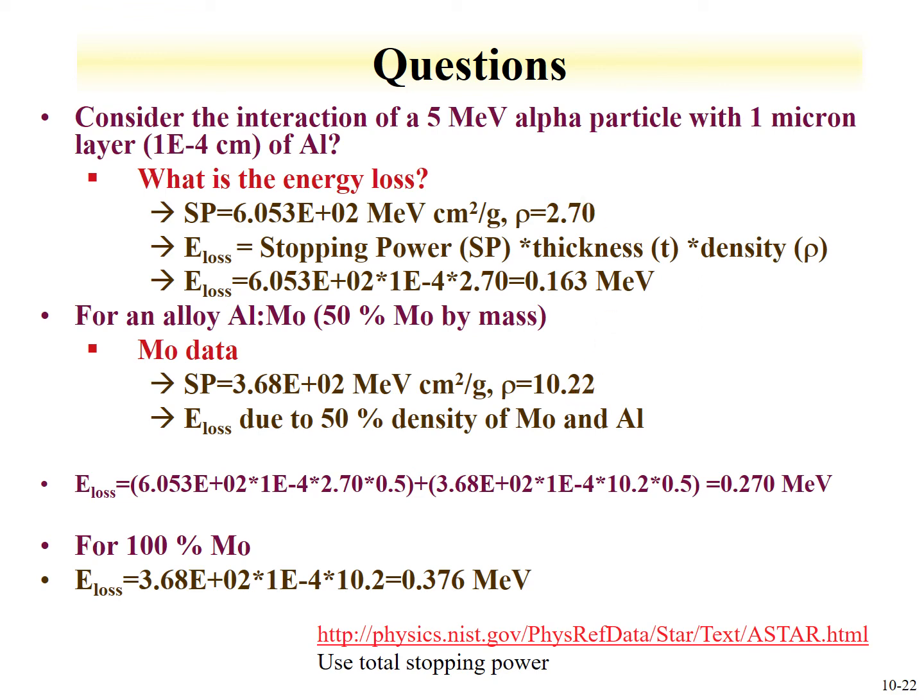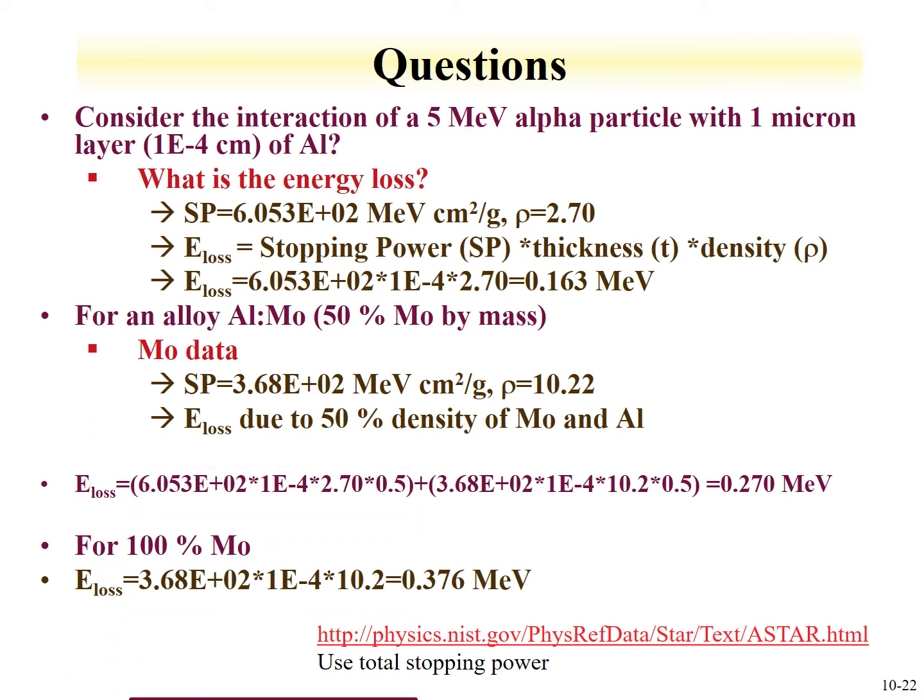And we basically need to make a linear combination of the equations, where since we're at 50% mass, we have to take the same equations except multiplying each by its relative mass. So we could basically say it's 50% molybdenum and 50% aluminum. In this case, the equation has two parts. There's an aluminum part, which is the same as up here, except now we've taken half of it because we're basically saying it's half of the aluminum density.